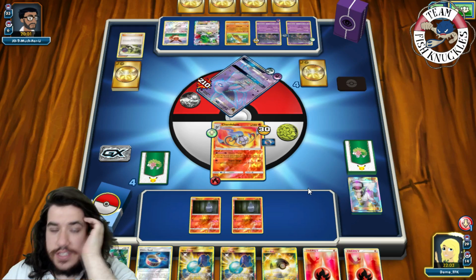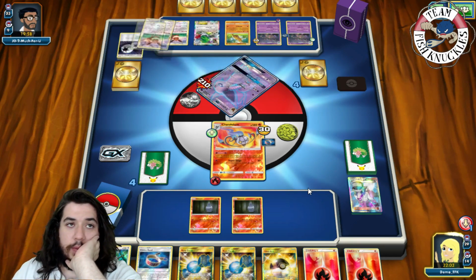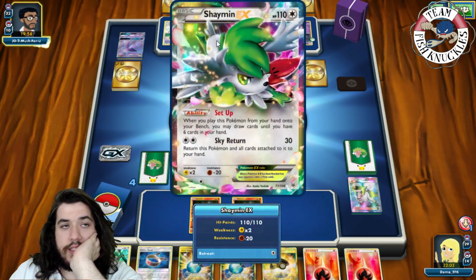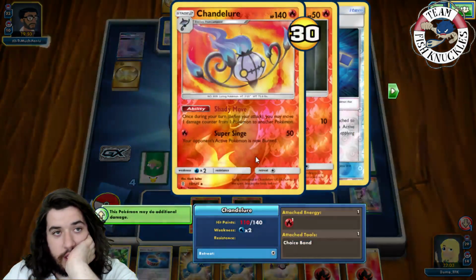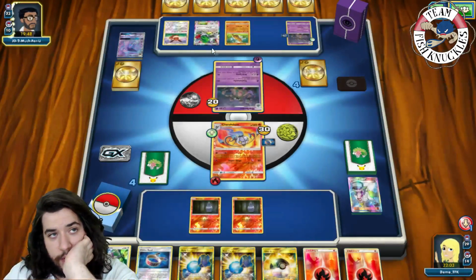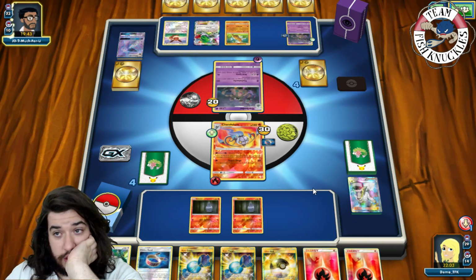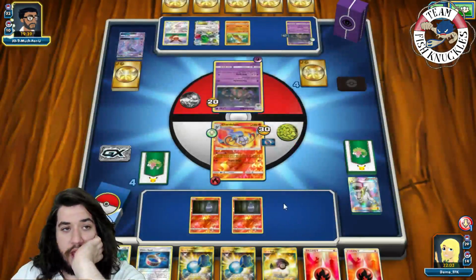Well, let's see. Who does he send up here? What we could do, hypothetically, is maybe go for a Lysandre play on the Shaman. Super Cinch for 80, plus the bird, plus the damage move to knock out the Shaman EX to go down to 2. That doesn't seem too bad.